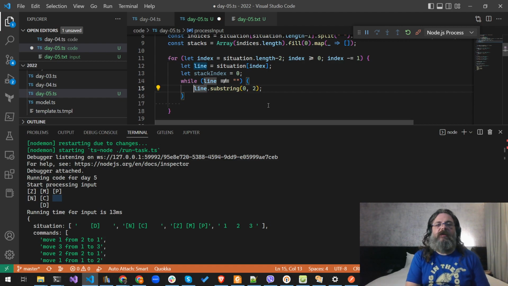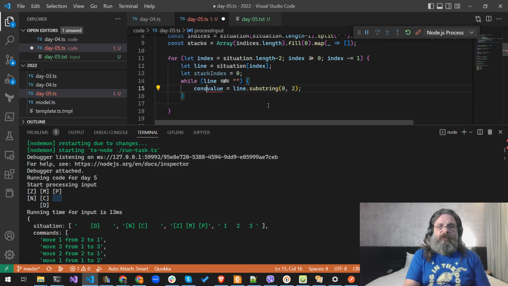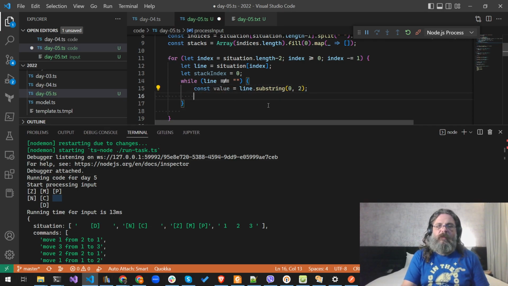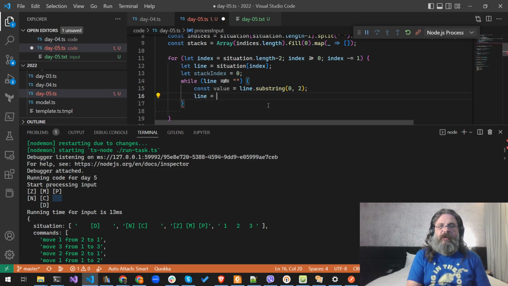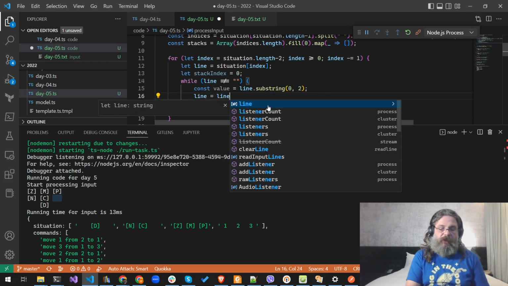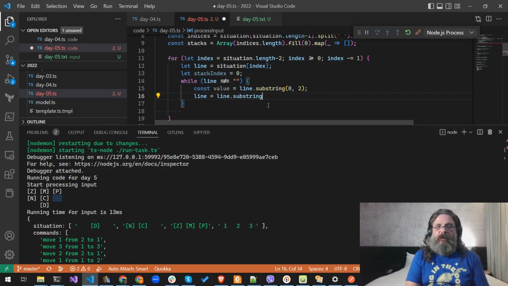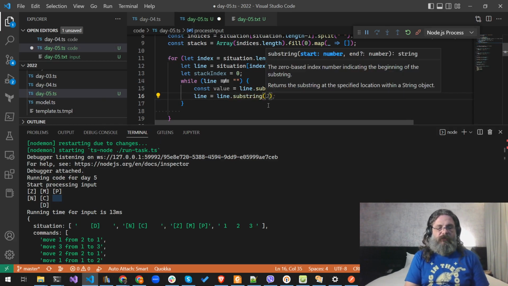And this is the value. And we're going to change the line, we're going to shorten the line: line.substring, starting from... we want to skip character 0, character 1, character 2, and character 3.